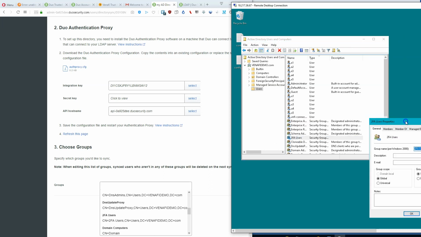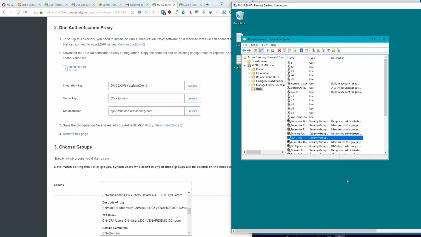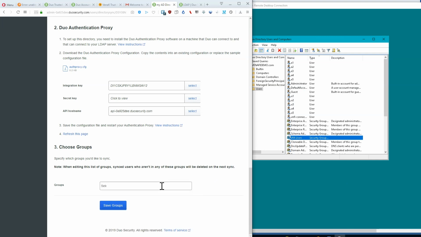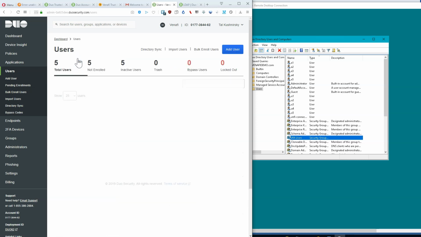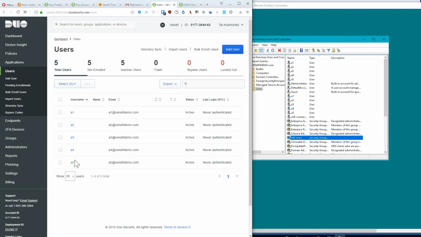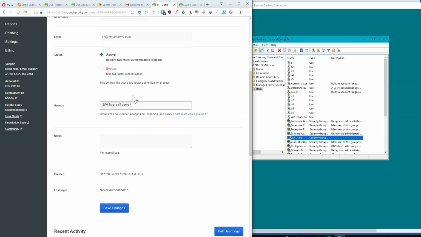2FA users, a member in this group, it's all users with A. You can see I have 5 of those. So let me select this group. And you can see the 5 users and 1 group were synchronized. I see all those users already on the system. But again, it's something that happened before we even touched the Venafi part.